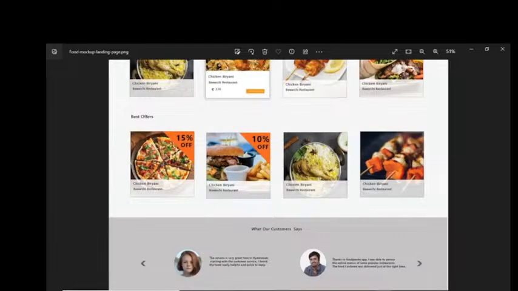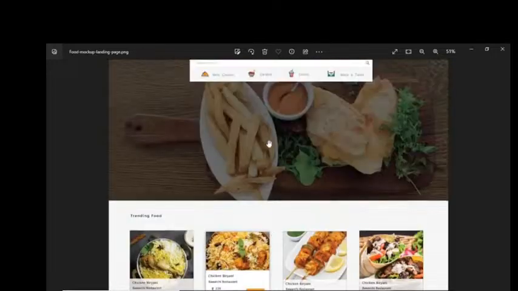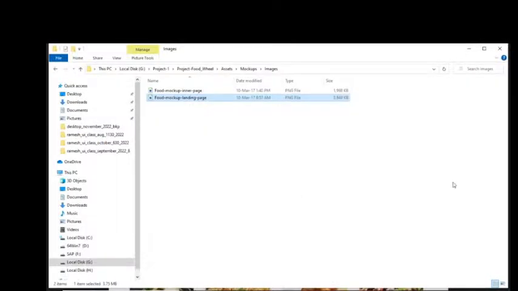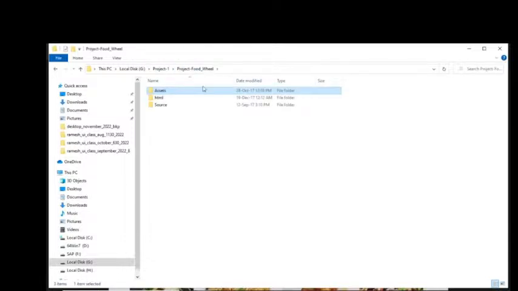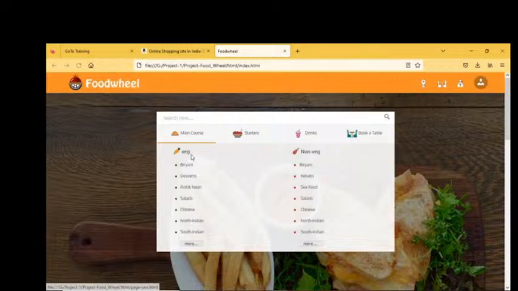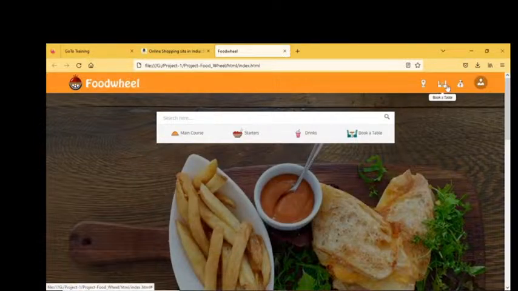Okay, right. So if the client is satisfied with this design, then he will ask us to convert this markup into a web page. To convert this markup into a web page, we need to use HTML and CSS technologies. Say this is the web page. Set location, book a table, coins, that means prices, or wallet related things. Login and sign up.